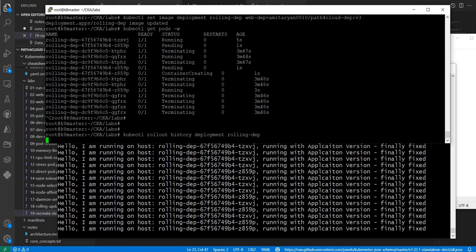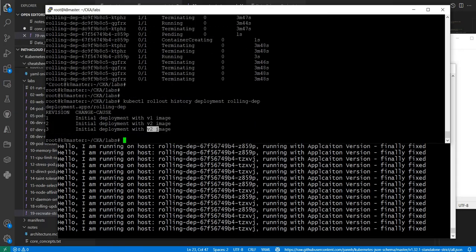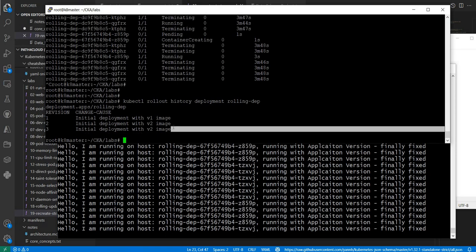Now if you see the history, okay, we forgot to update this, right? So what I will do is I will roll back to version 2 and then again, because this time it will not come with this. Why? Because we haven't deployed it with the image, right? That's what you can put the record.